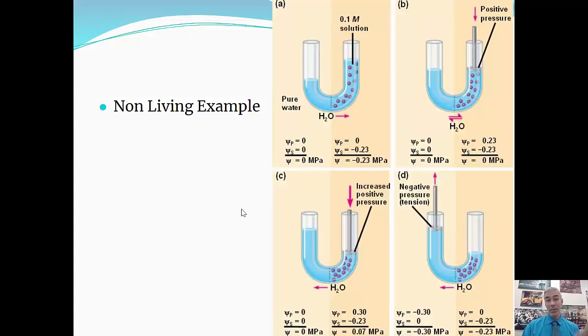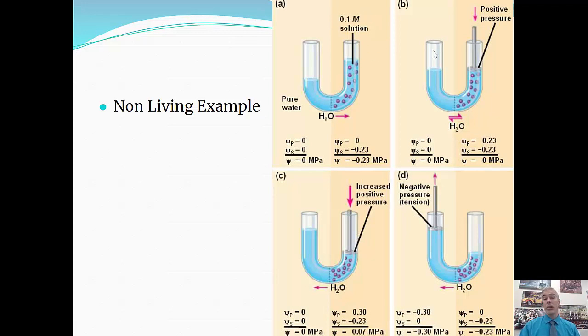So this is a non-living example using what's called a U-tube, not to be confused with YouTube, the video service. So that's a U-tube. It's shaped like a U. And what you see here is when we have pure water, and we put solutes on the other side, and we put a semi-permeable membrane in between, right at the bottom of the U, water is going to flow from a high water concentration to the low water concentration, or from the left side towards the right. And notice how the water level on the one side will actually rise a little bit, okay, until atmospheric pressure and gravity take over.